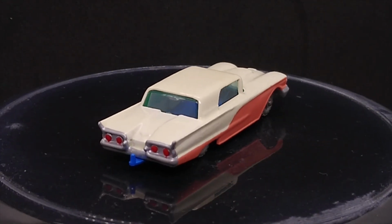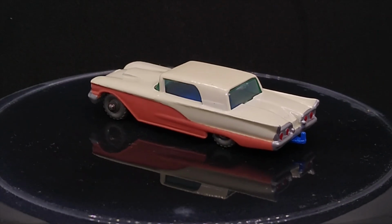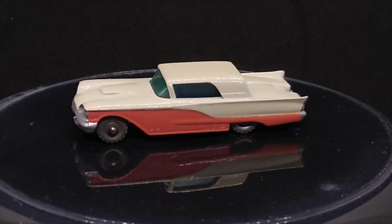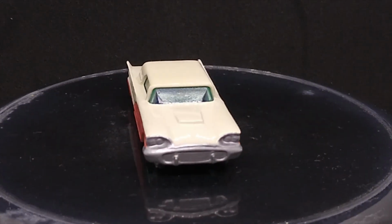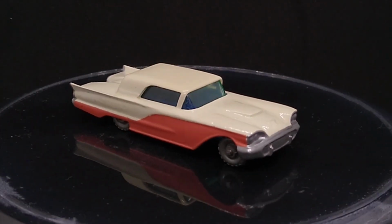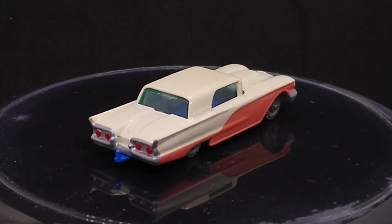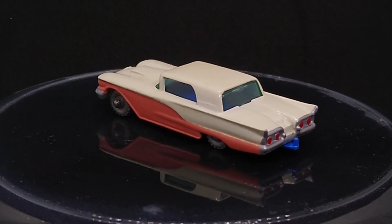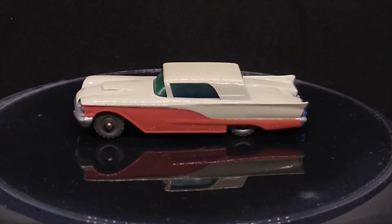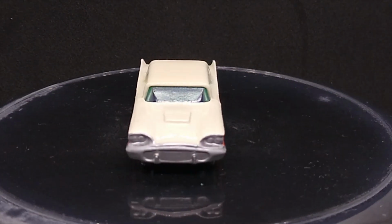And once I had that done, then I decided to detail out just a little bit more than Matchbox ever did. The grill, the front bumpers, the headlights, and the taillights, and the surrounds on the taillights, as well as the rear bumper. But overall, I'm incredibly happy with this. I think it's a beautiful little casting, and it's been on my to-do list for a long time, as I said.